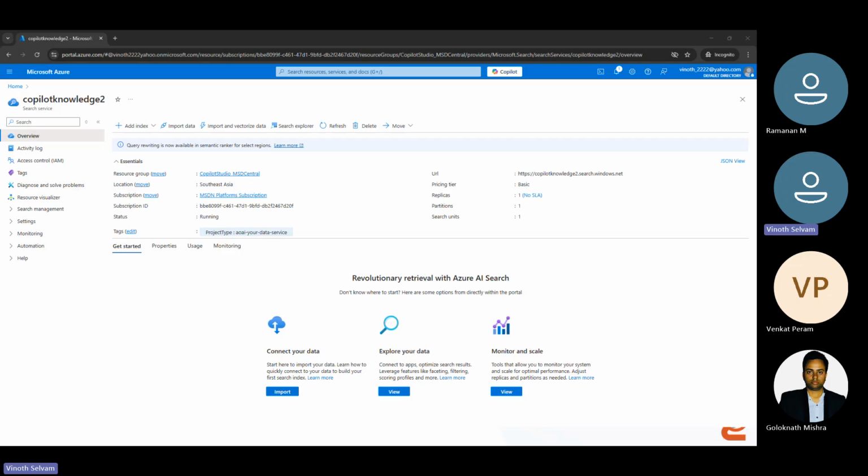But when you go for Azure AI Search, it is far more expandable, far more extensive, and it can handle a large amount of data. So what we will suggest is, you have your own Azure resource already, so you can use your Azure AI Search there, but we can integrate our Copilot Studio to use the Azure AI Search. That is what basically we are going to do here.